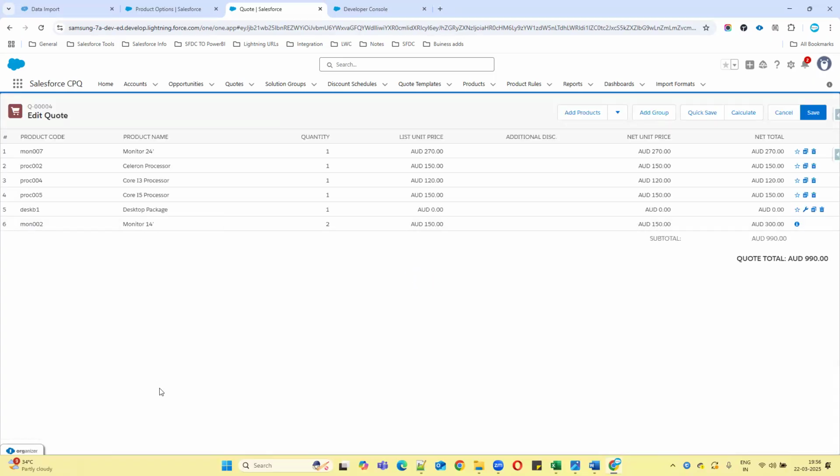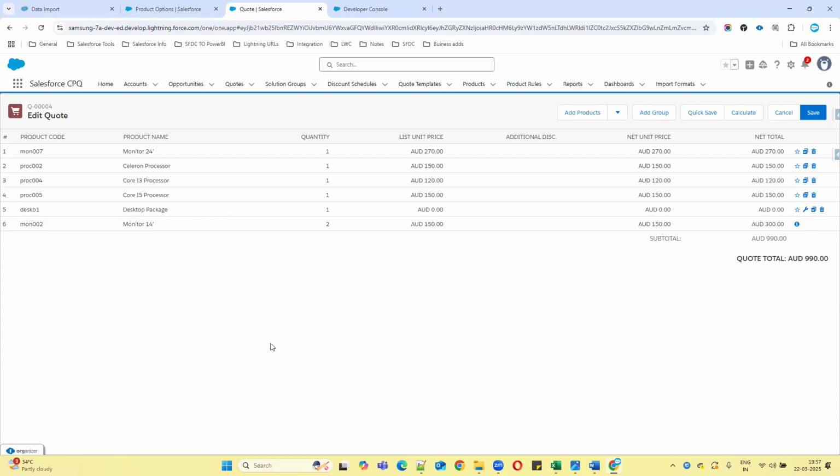Can you see, madam, where our bundle product is added now? Here you can see. How do you know this is a bundle product, madam? There is an icon, no? If you see this reconfigure icon, that means it is nothing but a bundle product. Remaining all are nothing but what? Standalone products. So in all these standalone products, why is this one coming? Is this a bundle one or a normal product? It's a bundled option, which is a required thing, I think.